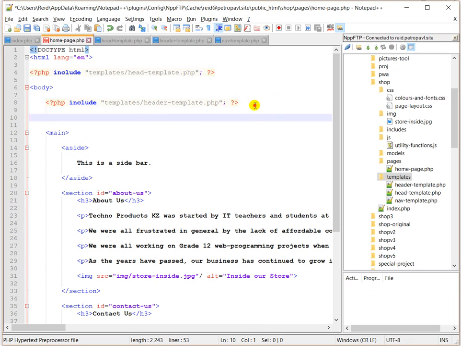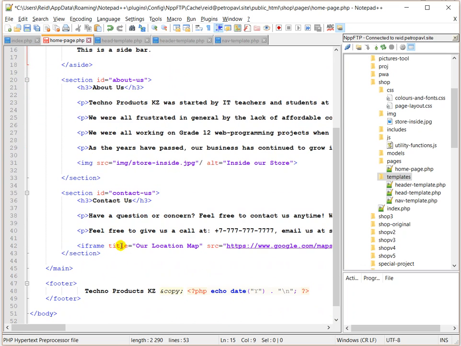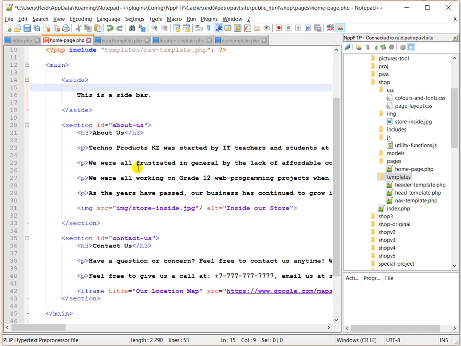Then what we'll do is, before the main, we'll include our nav template, like so.